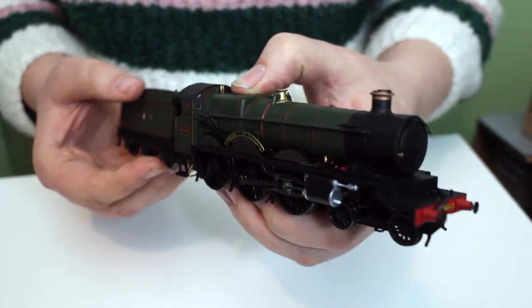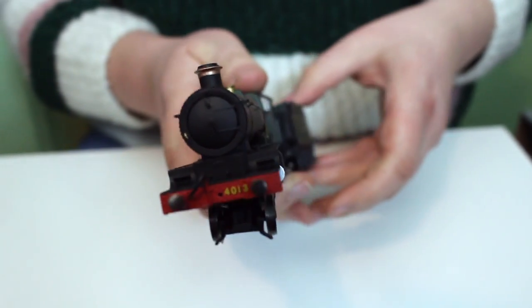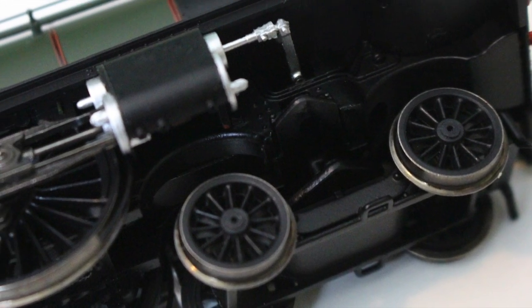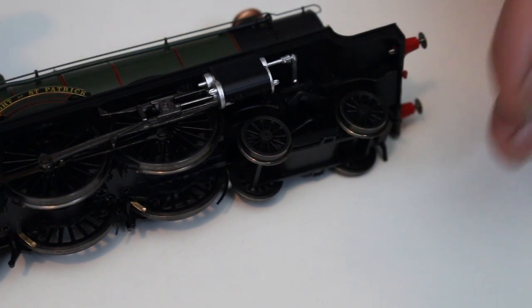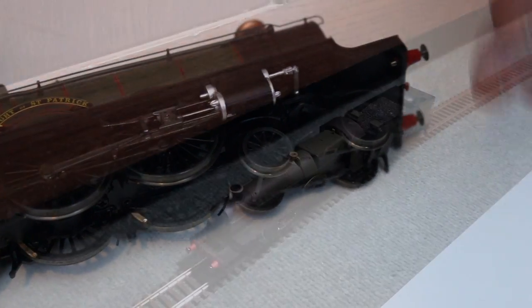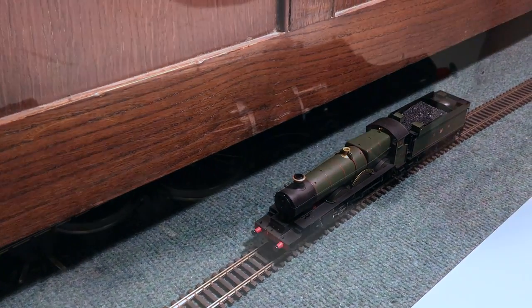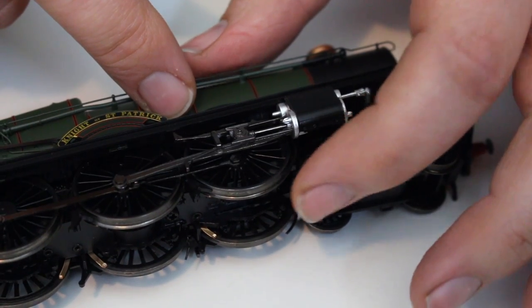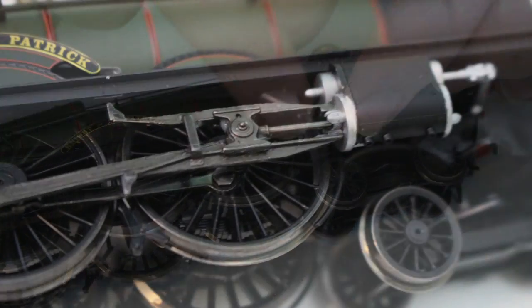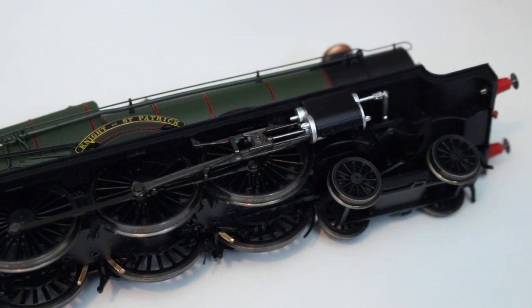In terms of other detail, it's a fairly simple but effective locomotive and the super detail nature of this model is particularly well done by Hornby. We've got a front bogie which feels like a pretty heavy metal casting and is spring-loaded, so it's going to follow the track particularly well. Indeed, when I've done a quick test run it has run pretty well. We've also got fairly springy metal wire sandpipes, ready fitted.